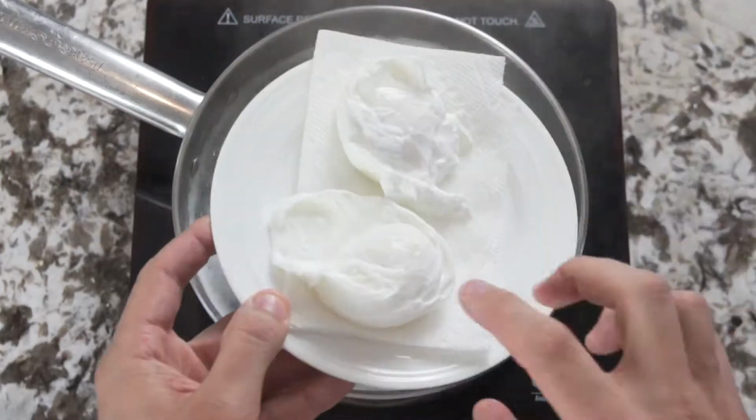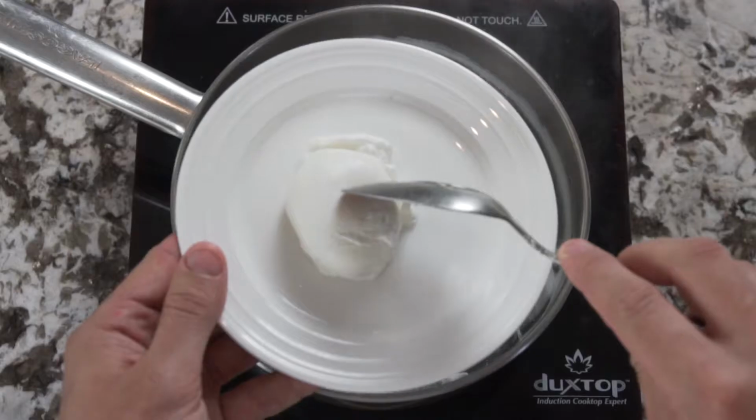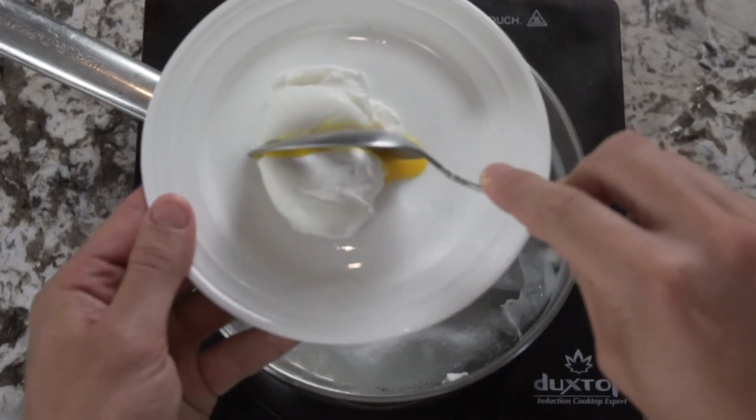For the perfect soft poached eggs, allow to cook for 2 minutes and 45 seconds, no more, no less. Then gently remove them with a slotted spoon and place them on a plate lined with paper towel.